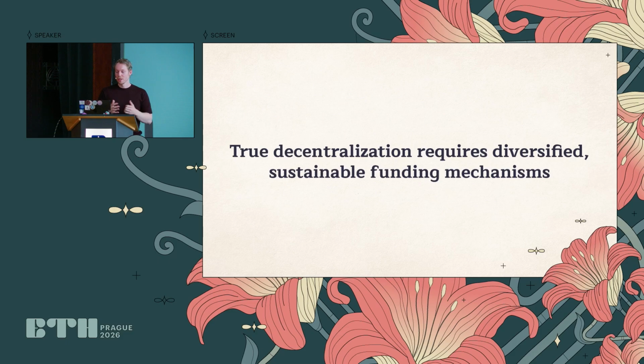True decentralization requires diversified, sustainable funding mechanisms. That's a very important takeaway that I want you to take away from this, that we need to find diversified funding mechanisms in order to fund the core of Ethereum. Otherwise, we risk capture. We risk that we don't prioritize the long-term of Ethereum, and we are just chasing the next funding goal. So that's a very important takeaway from this presentation, and something that our team is working specifically on at Funding Coordination. I'm not going to be able to address too much of that. We don't have time for that.